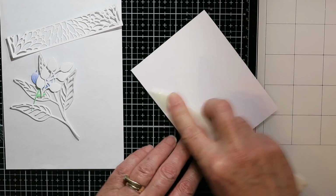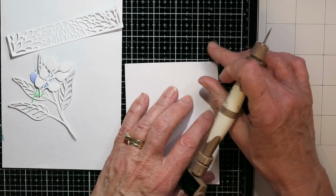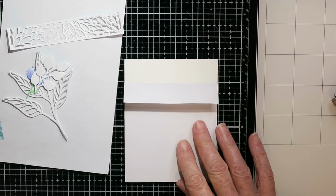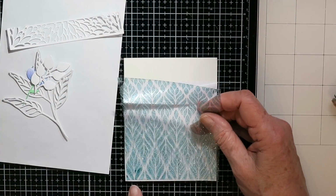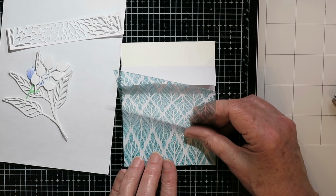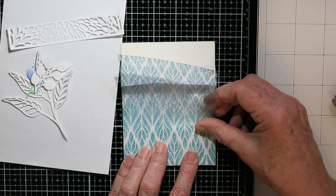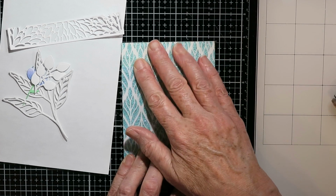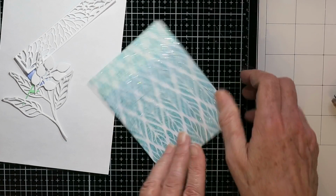So I'm actually putting double-sided adhesive tape right down onto the front of my card base, pressing it down, and then I've got that piece that I used the Liquitex on, and I'm actually putting the Liquitex side face down. So it's the raised side, and I'm going to put that down. So I line up the bottom edge now where I haven't exposed the adhesive tape there. So I'm just making sure the bottom and the sides are staying nice and even, and then I can press the top down onto the exposed adhesive tape.